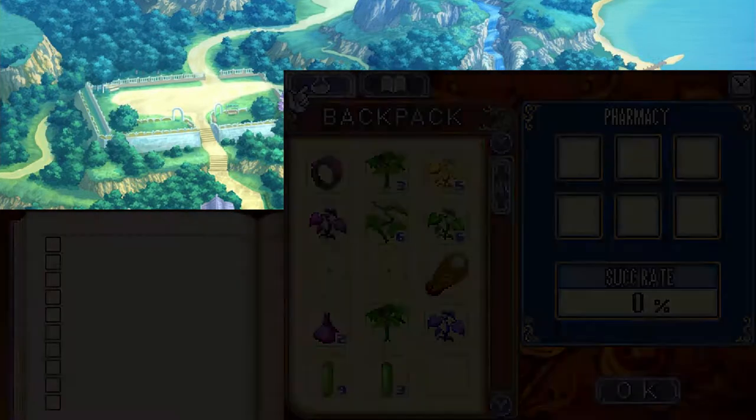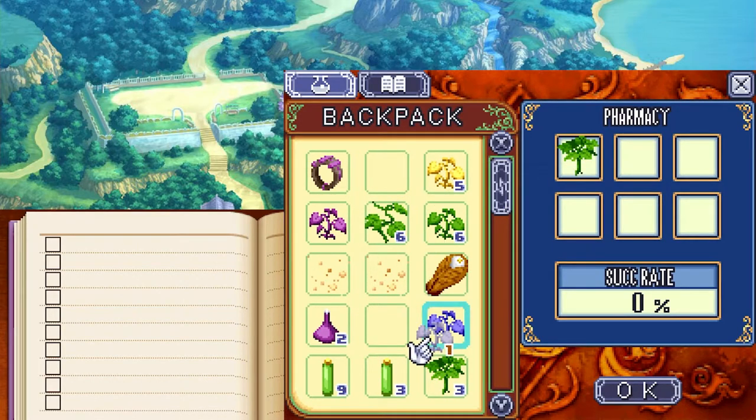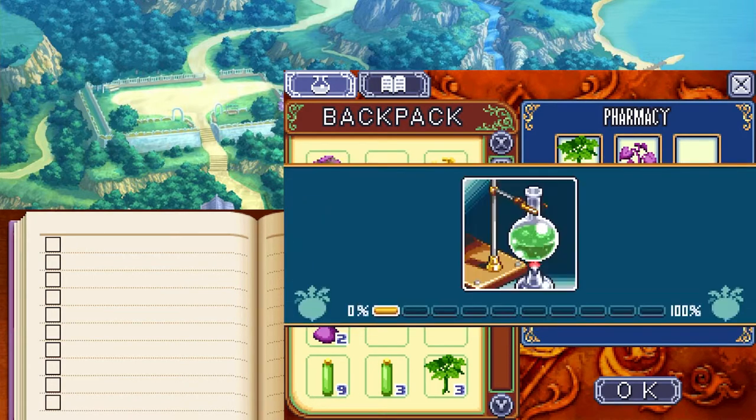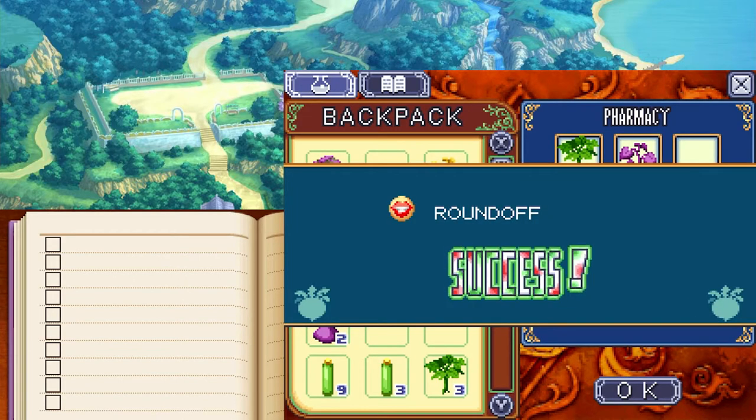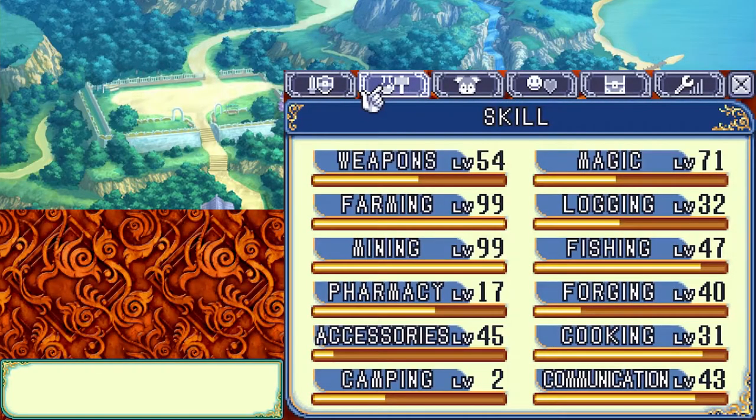Skill increased. Okay. Medicinal herb, bluegrass, and purple grass all together make the round off. I did not expect that to work on the first try. Still lame that you can only ever get half a bar of experience at a time. Like, I had a 19% chance, and that's all it gave me?